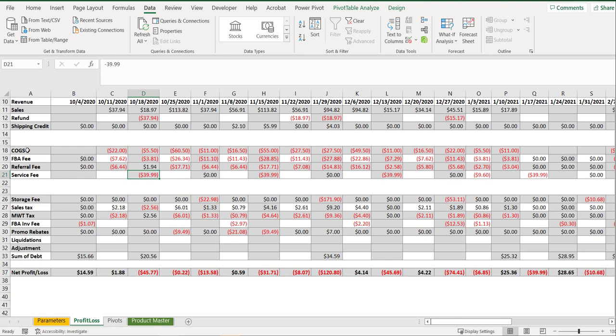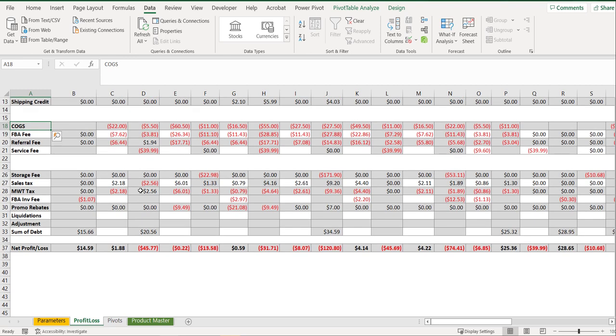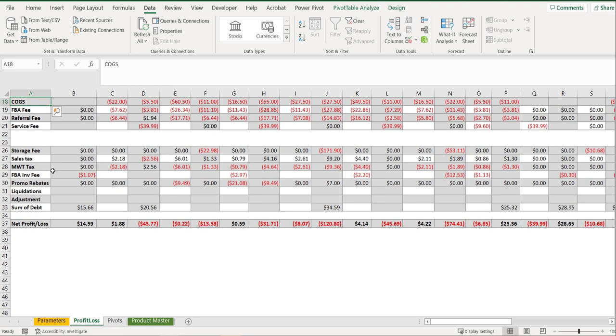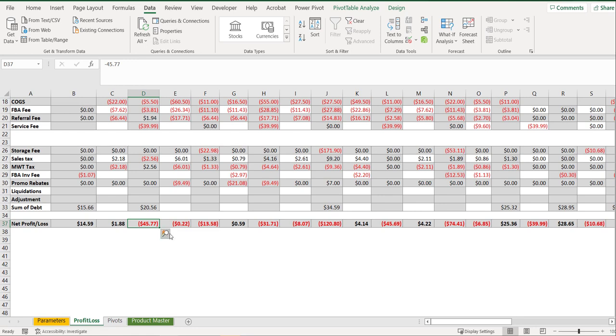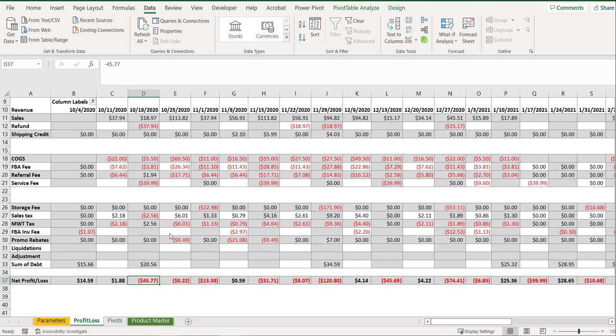And then you have the cost of goods sold defined, whatever you have defined for that SKU. It will take a sum and multiply with the number of units that you have sold for that particular SKU, so that you can get the total cost of goods sold. And then finally you have other charges which Amazon charges you based on if you are doing an FBA or non-FBA. So all these things are added, and you can get to the level of weekly profit or loss based on your total revenue and your total expenses.